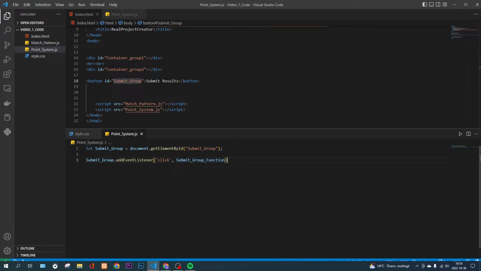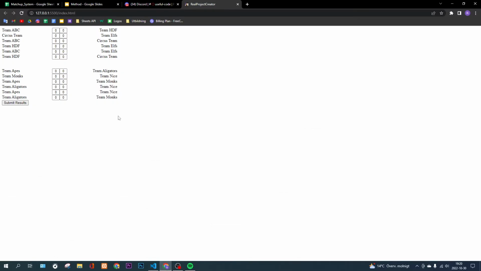Alright, and now we have to define this function, since it's not defined yet. We do it by writing function like this. I know there are YouTubers that do this in a super complicated way. This is the easiest way to understand. When you click this button, something happens. This something that happens is whatever is inside of this. It doesn't have to be more complicated than that. Some people do function and E and pass stuff, and you don't have to do that to make basic stuff like this. I don't get why they do it for tutorials. They can do it on their own. Anyways, enough of that.